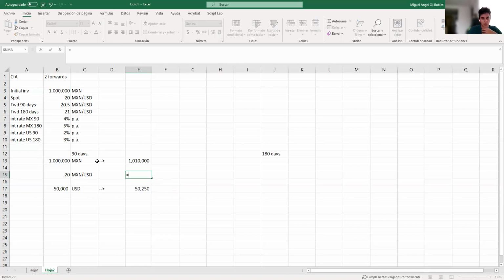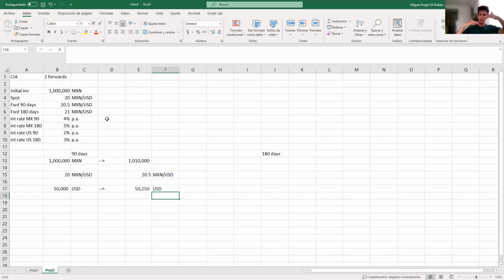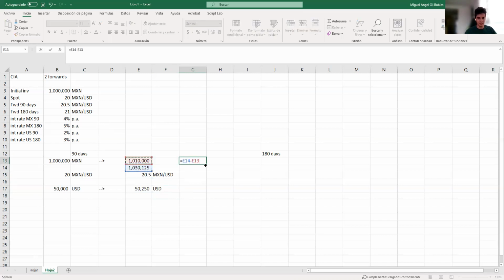And finally, I need to go back. And here I need to be careful because I have two forwards, 90 and 180. So again, it's not just about being careful. It's not difficult at all. It's just being careful. That's why the rectangle helps a lot, because you go step by step, choosing the right thing that you need to use. So the forward at 90 days is 20.5. 20.5 is over dollar. This is dollar. So if I have dollars on top and dollars at the bottom in the rate, we multiply. This will be this times this. And I think it will be the same that we got last time, right? Coincidence that we have exactly the same thing. This is profit.